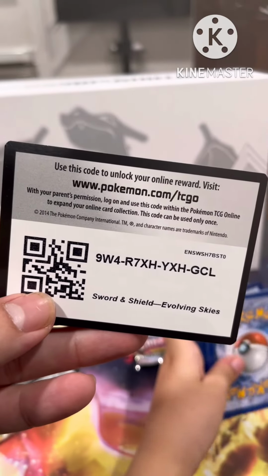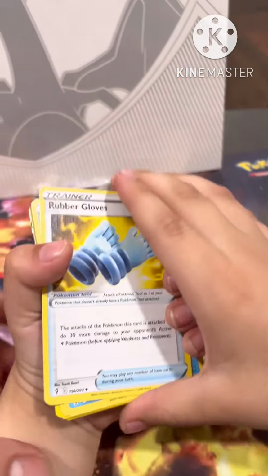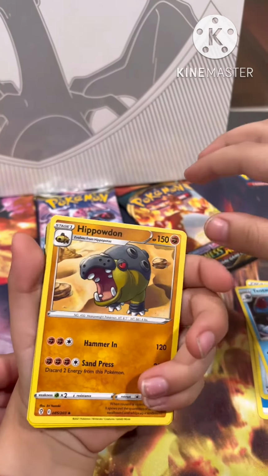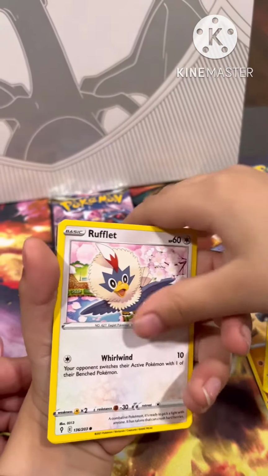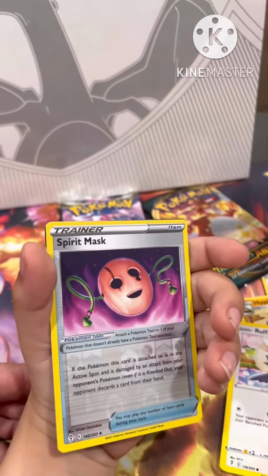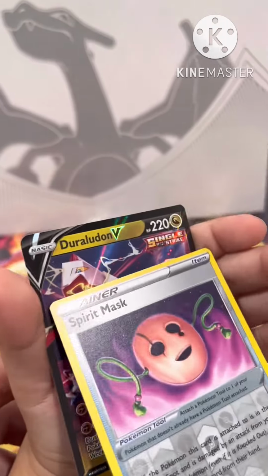Cold Heart. Ooh, water. Whoa. Okay. Might be something good. Tentacruel. Hippodon. Ooh, I think we got something back there. What is it? Emolga. Lotad. Rufflet. Pumpkaboo. Ooh, Spirit Mask. What's under the mask? Ooh! Hey, nice. That was under the mask. Yeah, nice. We have another hit.